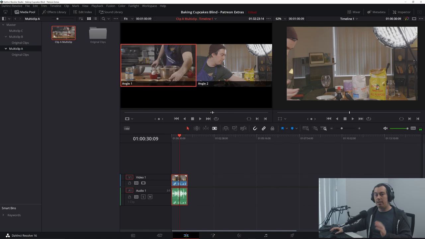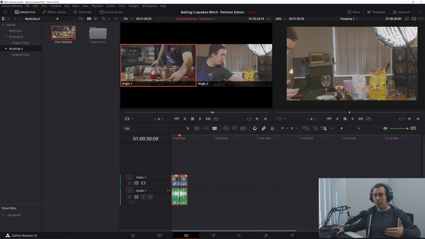So you can see that the clips are both synced up, and I didn't have to do anything else other than use that angle sync with sound. That may differ depending on your own situation, but if you have good enough microphones plugged into all of the cameras that can pick up a clean signal that can easily identify waveforms and actually match them together, you shouldn't have any problem with this. Or if you do have cameras with timecode, definitely use them as well. But this is a really good backup choice for that.